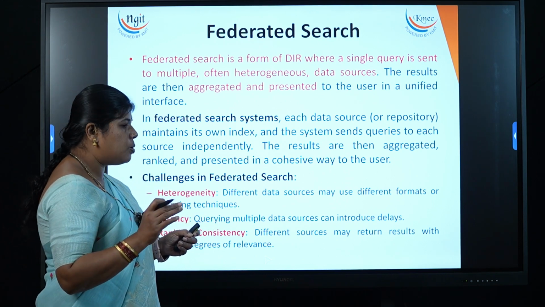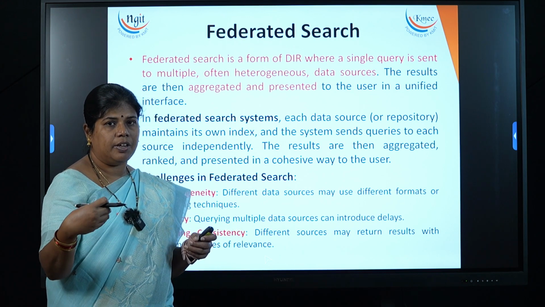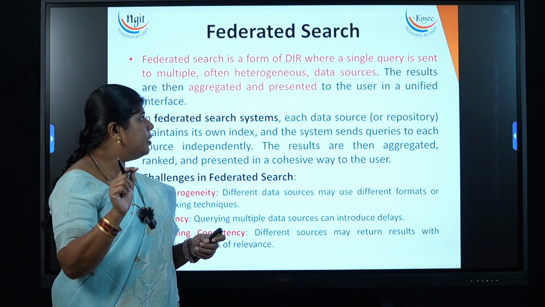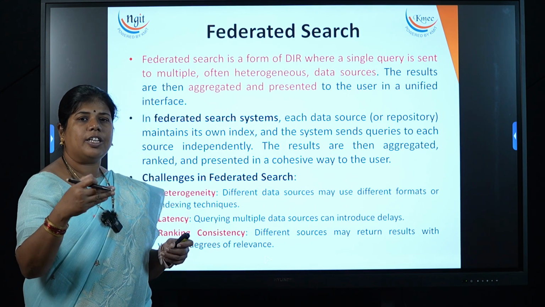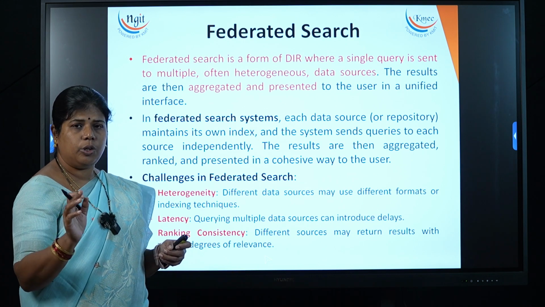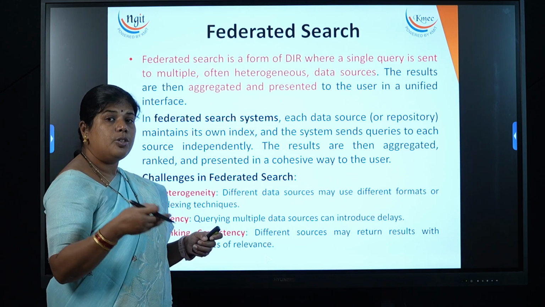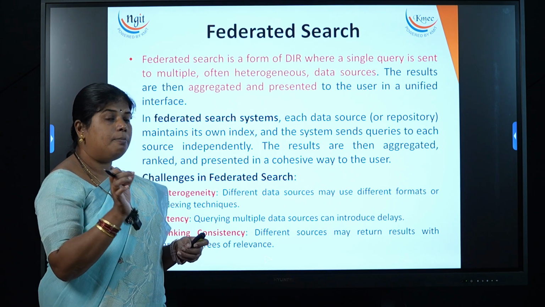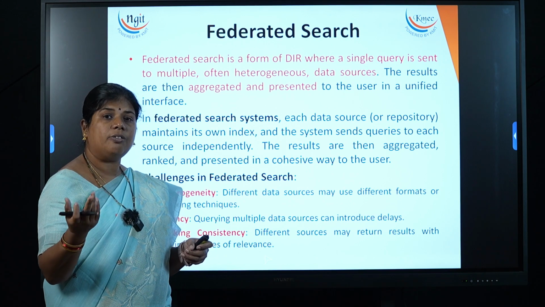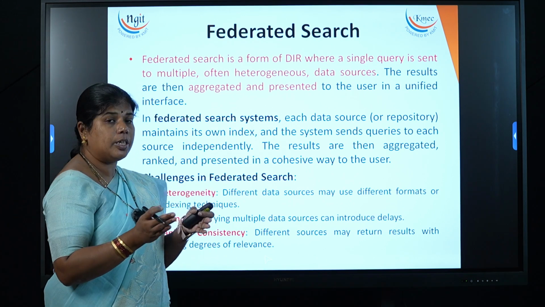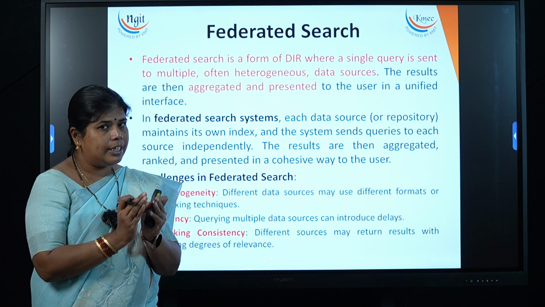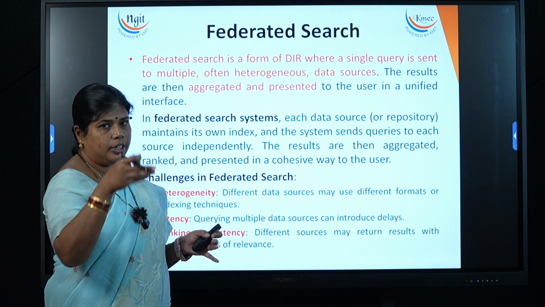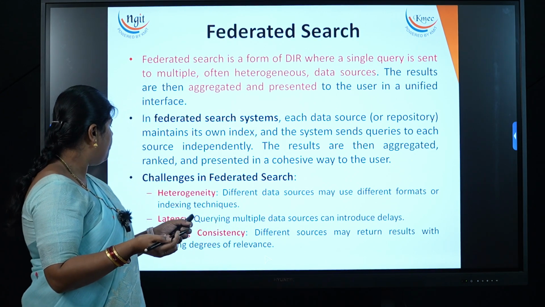For example, suppose every department has been given event organization responsibility. So there will be one question from the cultural coordinator: what are the different types of events each department is going to organize? Give me that information. Each department will come up with one proposal. The query is the same, but the answer is different. A variety of events will be organized by each department. When we aggregate all those event lists, we will get the schedule throughout the day. So that is what is called a federated search.